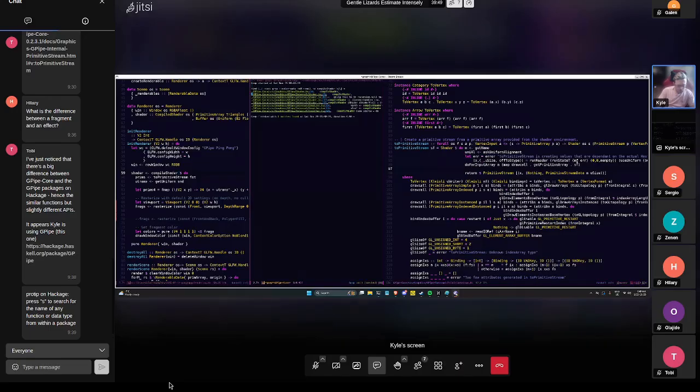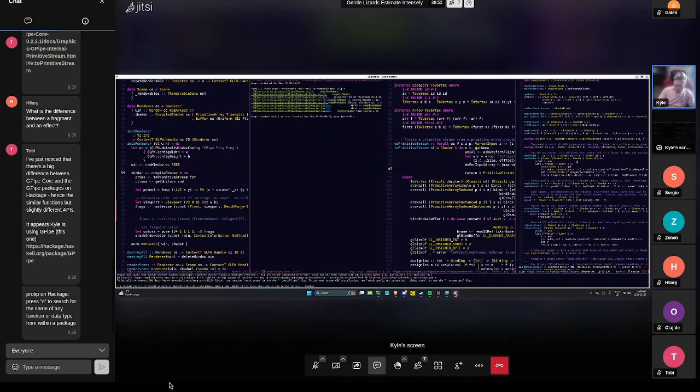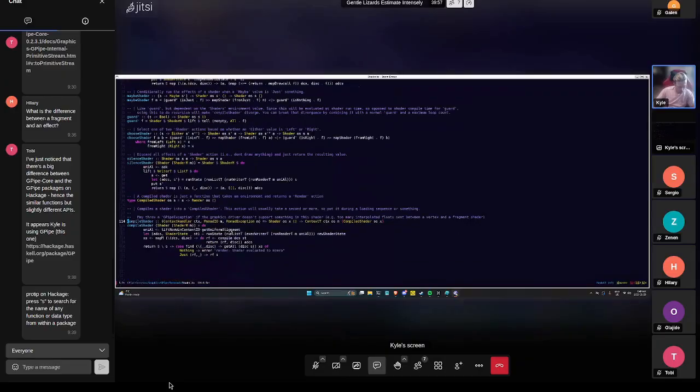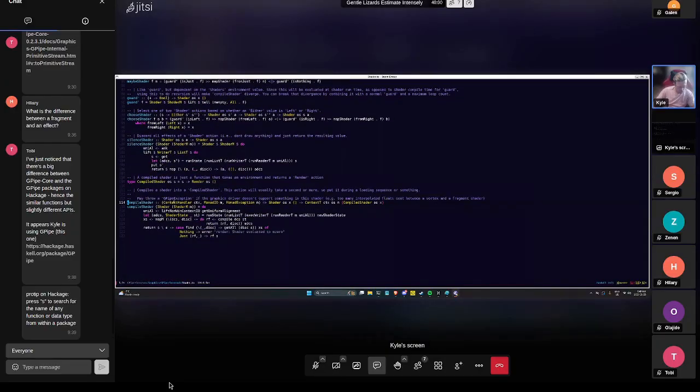If I go to internal compile shader, you can see here that this takes in a shader as its initial argument, right?